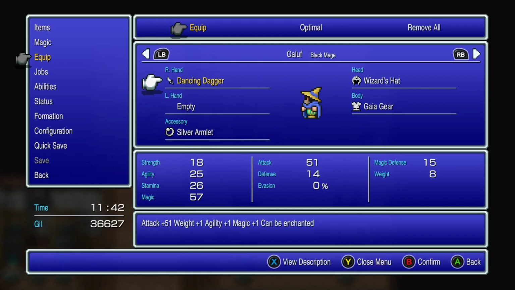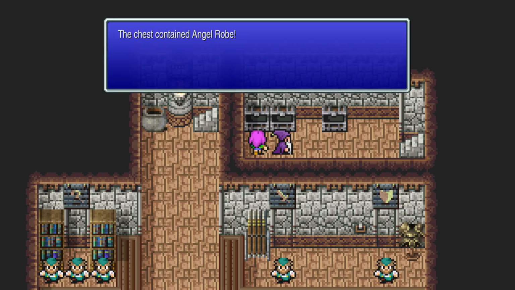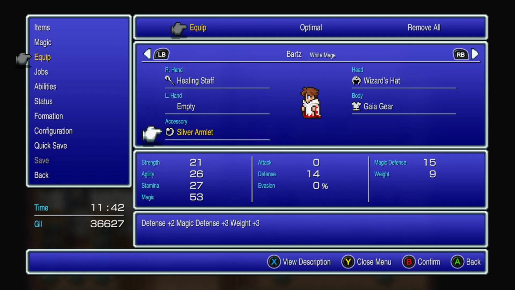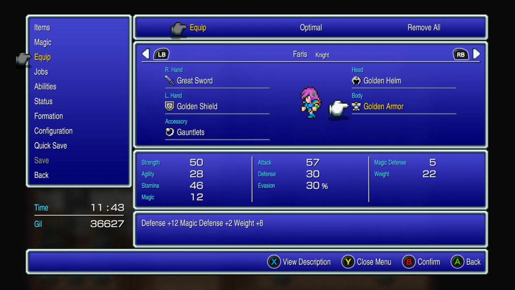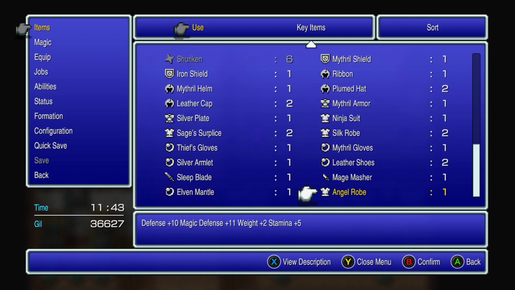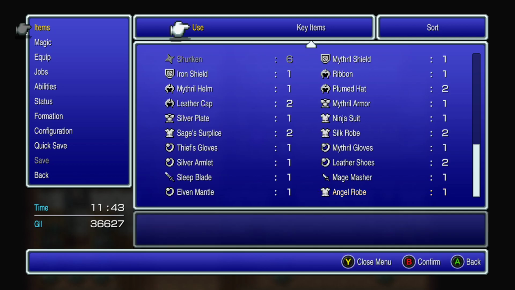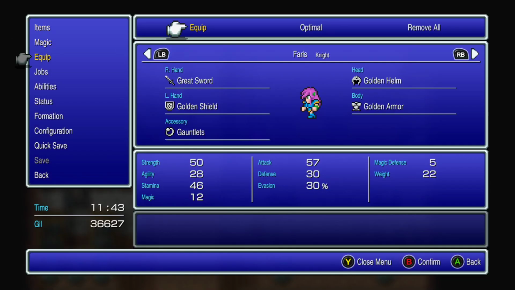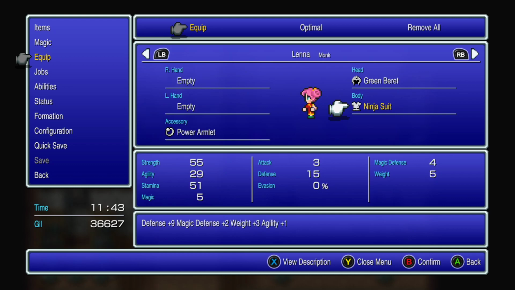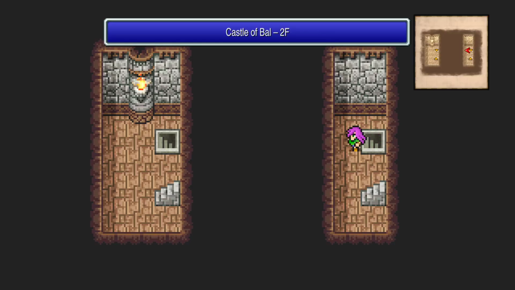We don't have gold hairpin, do we? Maybe we did, and angel robe. Let me guess. No? Okay, what is that thing? Chemist. That thing is tanky. 10 and 11. So that is currently the best equipment piece. It just, we can't use it.